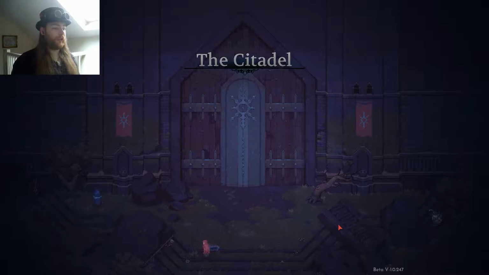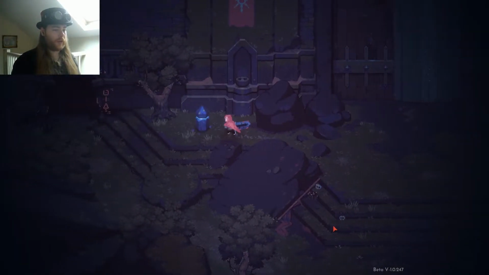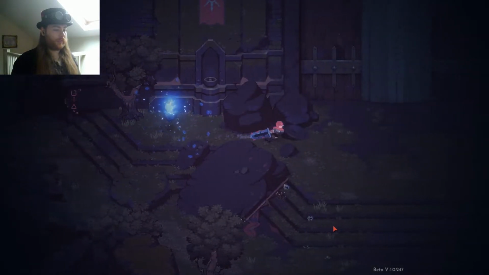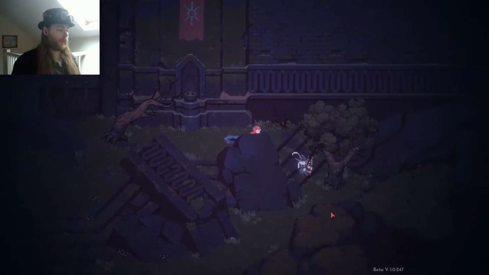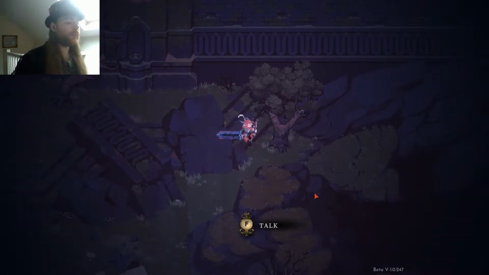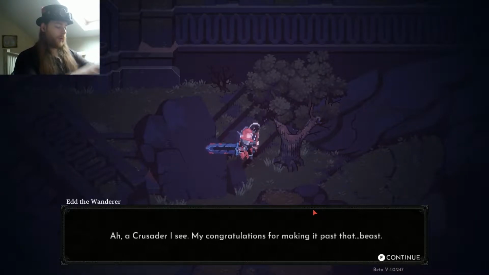The Citadel. Why, hello there! It is a pleasure to make your acquaintance. Let us attune to here, and go talk to whoever this is. Alright, let me just move my microphone so I can actually read the text.